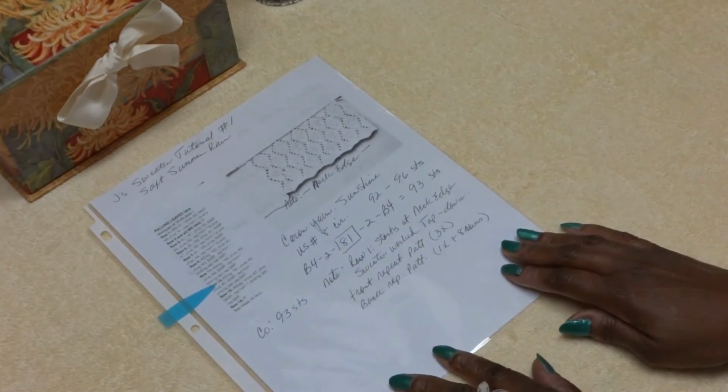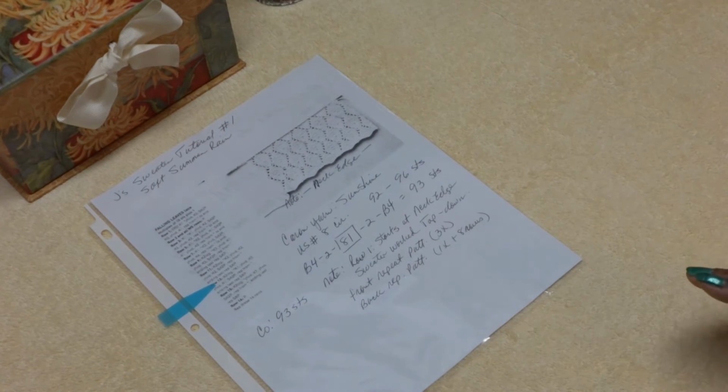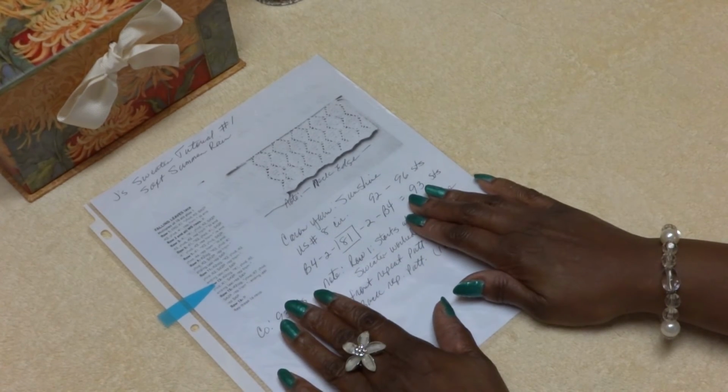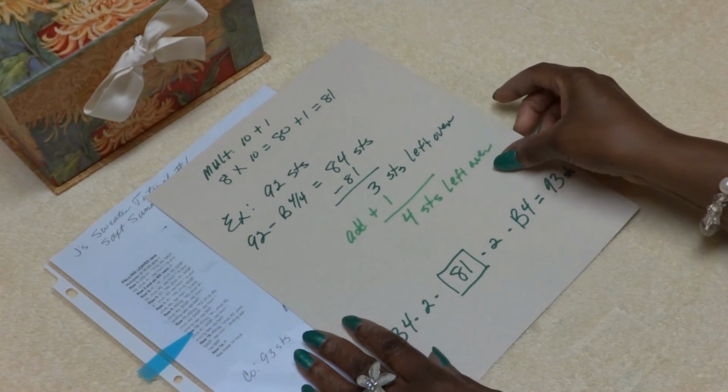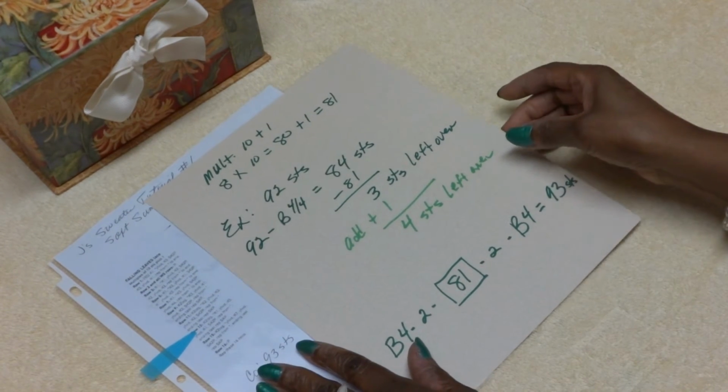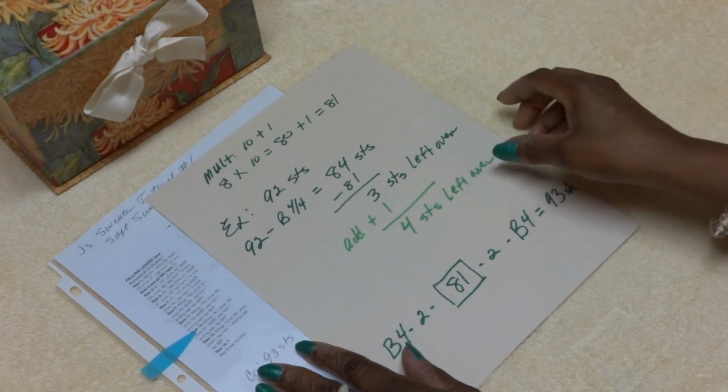and knit the sweater. Now, one last thing, the formula. We're going to start with the formula, and then we're going to see the sweater, and then we're going to have fun. We're going to knit. Okay. It's not as hard as it looks, and all you need is yourself a little calculator.